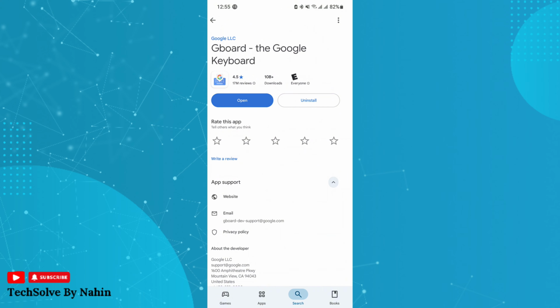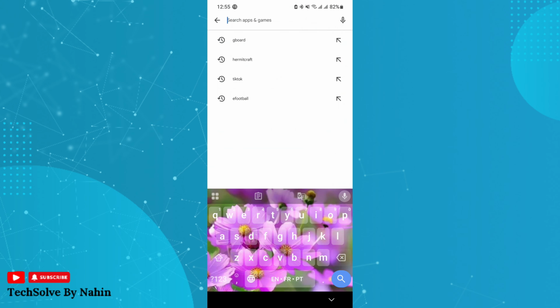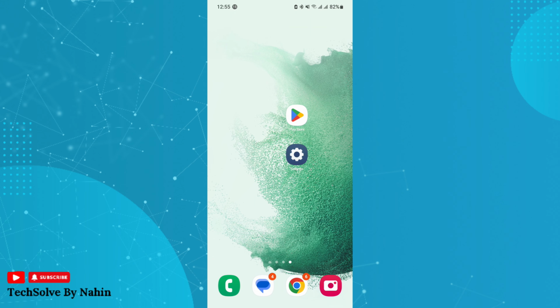Now, if you are an iPhone user, Apple default keyboard does not allow background image directly. To use your favorite image as your keyboard background in Apple, the popular and reliable option is the Gboard app or Microsoft SwiftKey. And that's all there is to it.